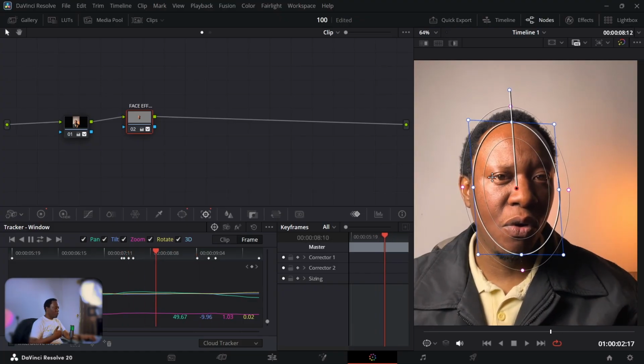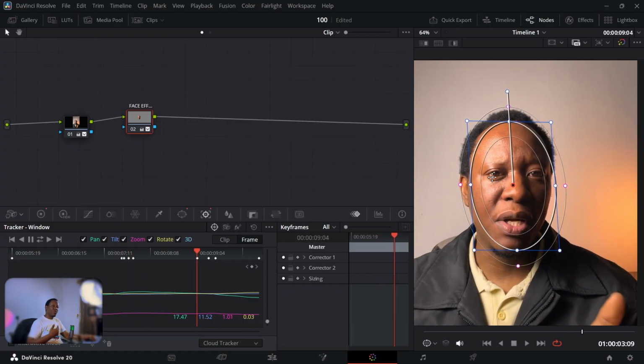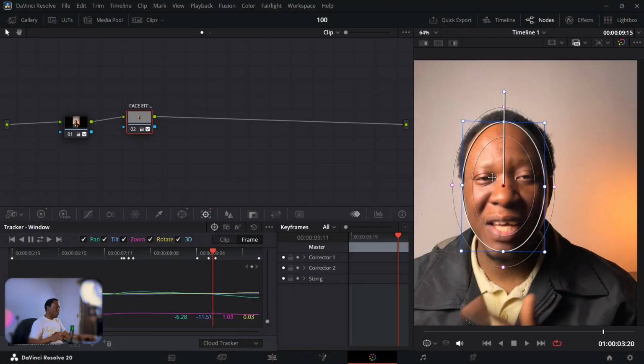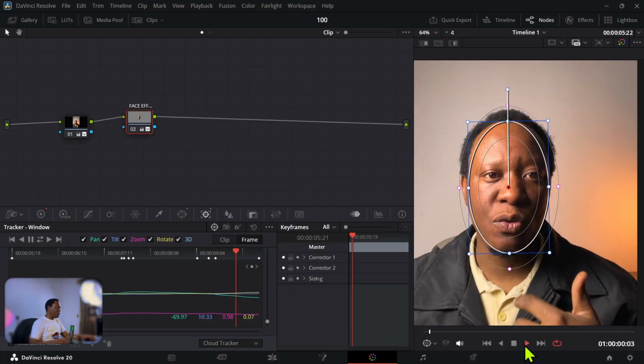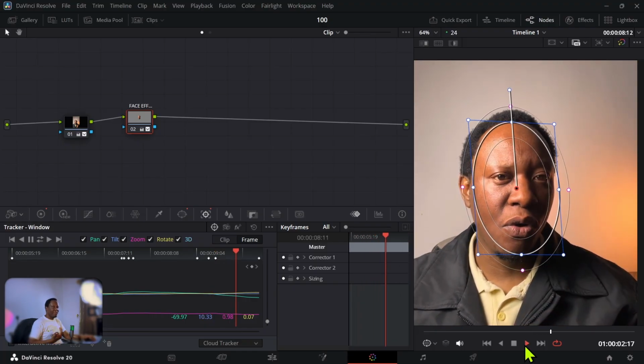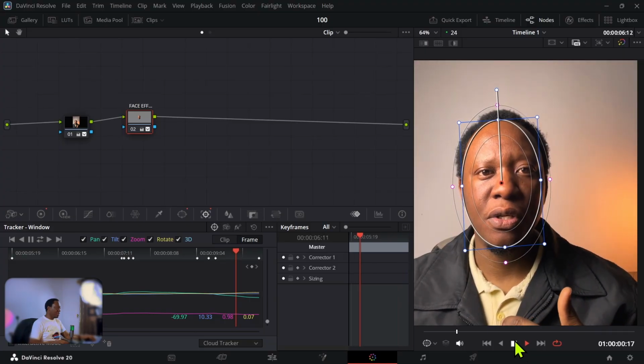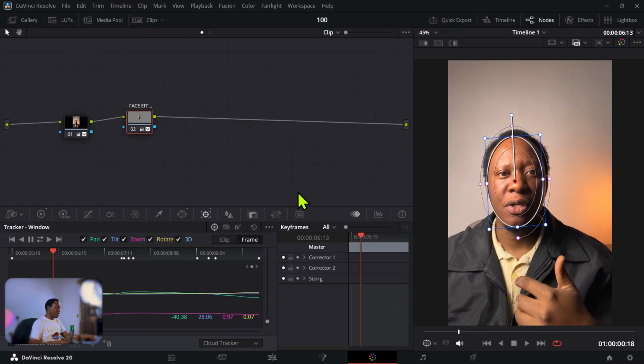And you can use trackers not only here on the color page, you can also use trackers in the Fusion page. The color page is faster and more intuitive, especially if you're a beginner who's learning DaVinci Resolve. So I suggest you learn how to do it in the color page before you move to the Fusion page. And with that, you can see how we can use a tracker to track an effect we've created on the face. Another basic example would be, let's say, I have some lights in the scene and I want to track those lights to make sure those lights don't appear on the face. We could do the same thing here. So hopefully you've understood how trackers work.